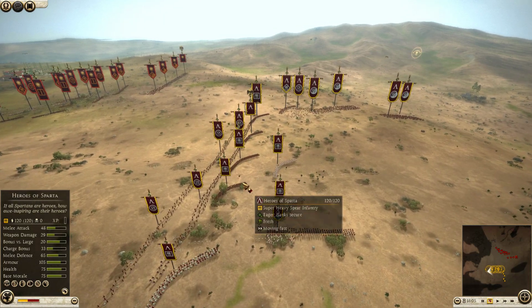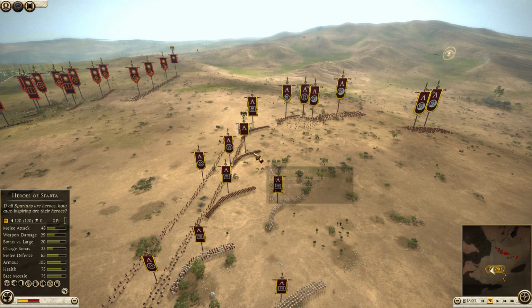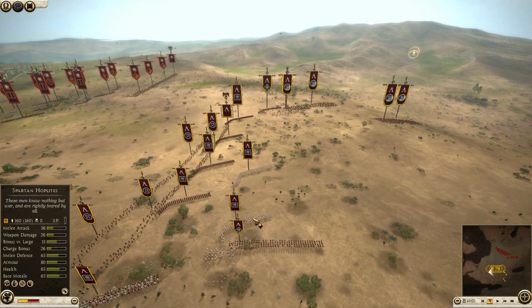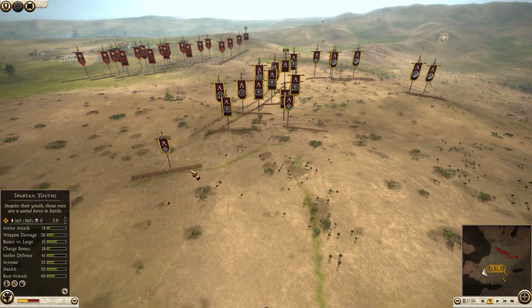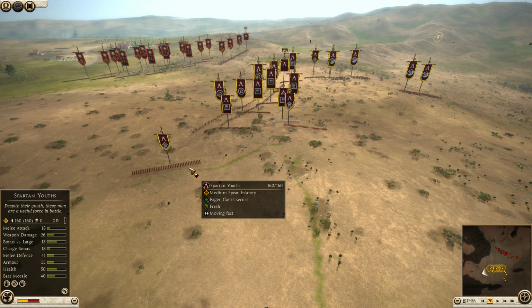I've got Royal Spartans and Heroes of Sparta. I did choose both of my Heroes of Sparta, and then 3 Royal Spartans, I believe. 2 Spartan hoplites, and then 3 Spartan youths, which I actually think are an excellent unit after this game for how cheap they are.